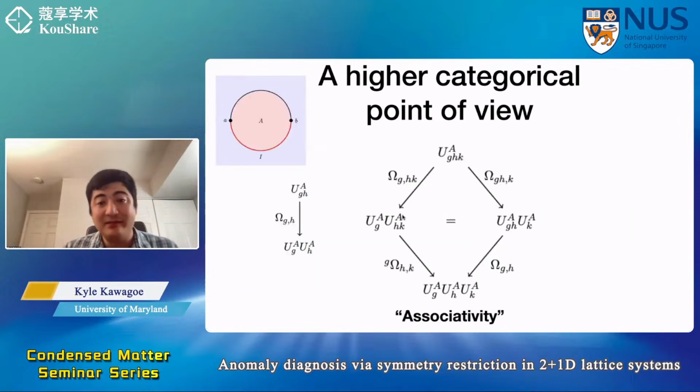And associativity gave us an equality which goes across a square. Before this, for an honest representation, this is an equality over here, and it's just the interval, which is like a one-dimensional square. Now we have a two-dimensional square, which says that if you recombine G, H and K in two different ways, this tensorator relates them. And there's two different ways to do it, and they're the same. So this is a sort of pasting diagram. If you compose this operator with this one, that's the same as composing this operator with this one. And this story actually goes back, I think, just about a century ago.